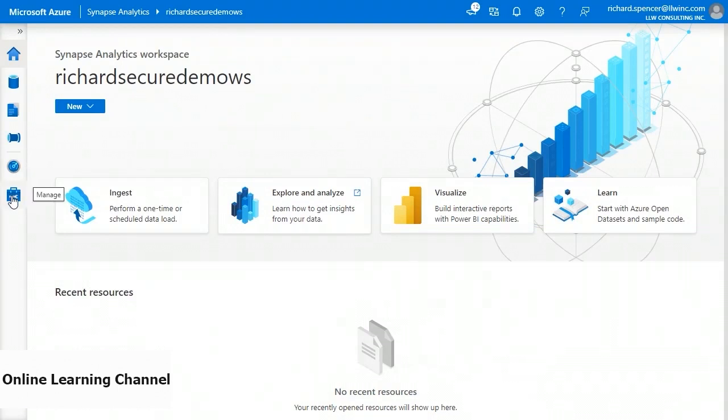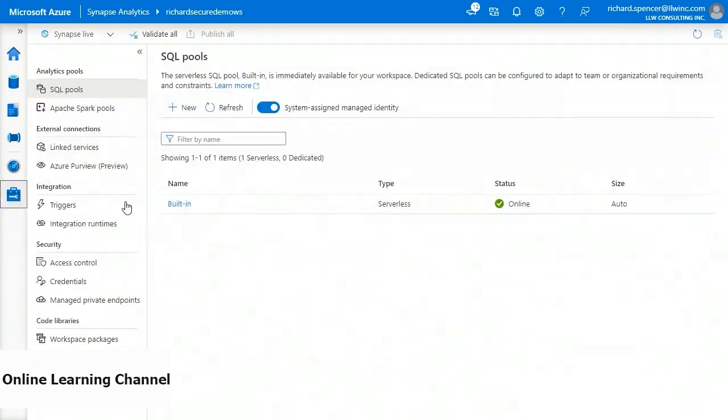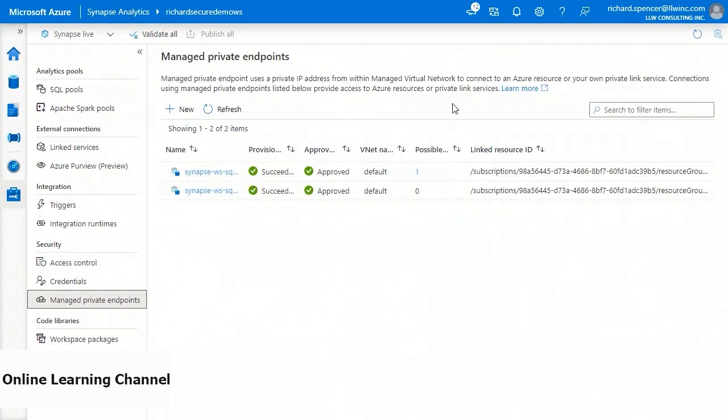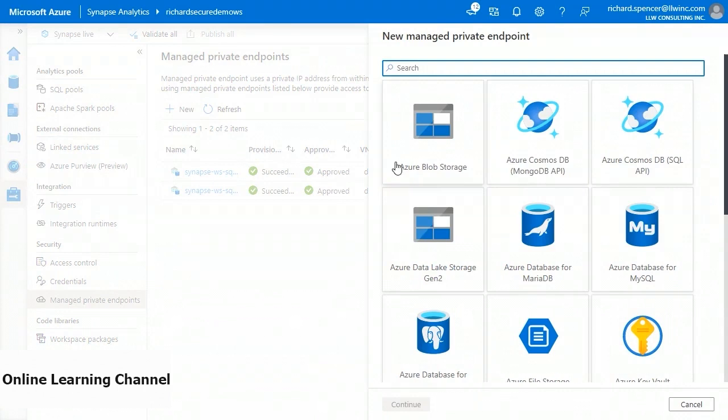Come down to Manage, and you'll see Managed Private Endpoints. Go ahead and click Manage Private Endpoints. You'll see two that are already there upon creation. We're going to add a new one, and that's going to be the endpoint to our storage account. So click New. Choose Azure Data Lake Storage Gen 2.